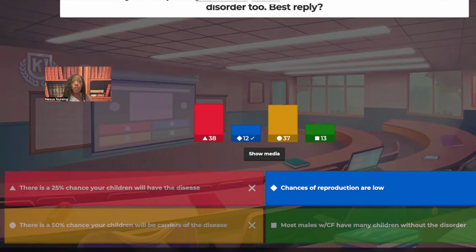But you also need to know that cystic fibrosis is autosomal recessive, and for NCLEX, you need to know that for sickle cell. That's one of the things they ask. When it comes to sickle cell, they want to see if you know that it's autosomal recessive. They want you to know that the person will be at risk for stroke. Usually the person with sickle cell will be a child, because when you think of stroke, you don't normally think of kids, you think of adults, right? So they try to trick you. So they test you on that.